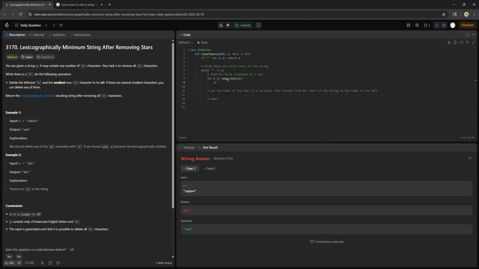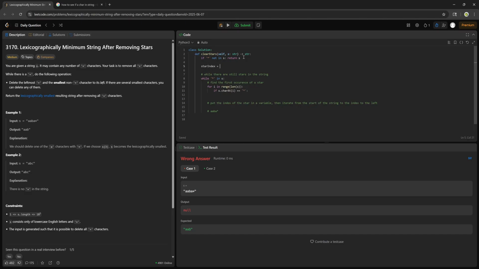So if s.charAt(i) equals a star, then we should probably have a variable up here keeping track of the index.